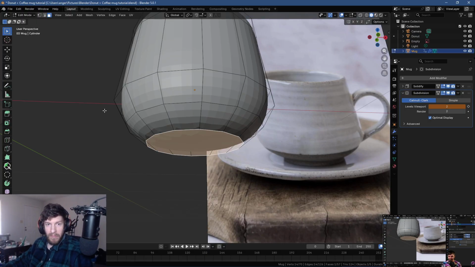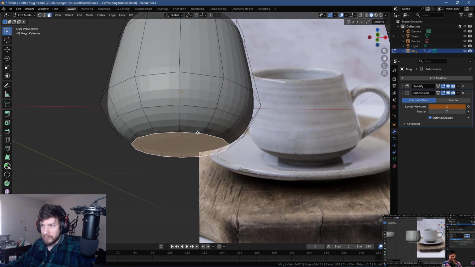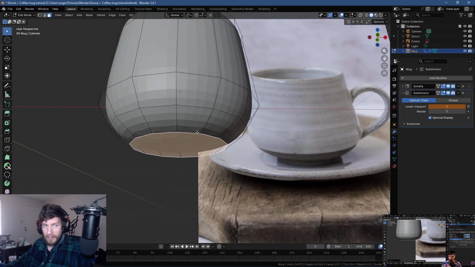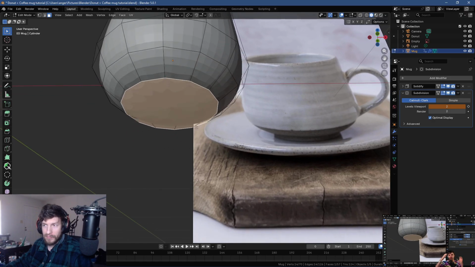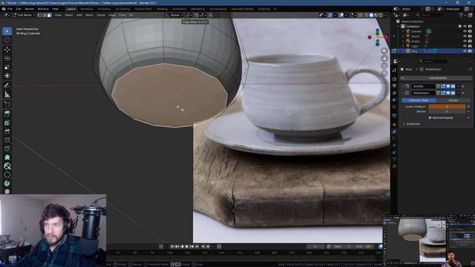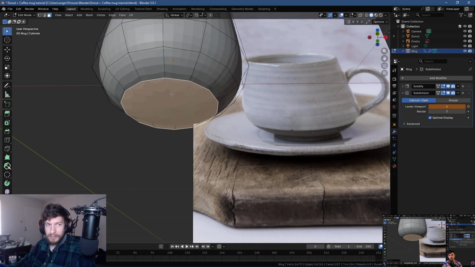Anyways, I'll scale it in a little bit. I'm just trying to guess where would it start? But you just do it by eye. I think about there. Okay, and now with this face here selected, I need more geometry because I want to actually pull it out from that face there. But I can't just pull it down, right? Because now it's stretching it. I need more geometry. And so that is called an extrusion.